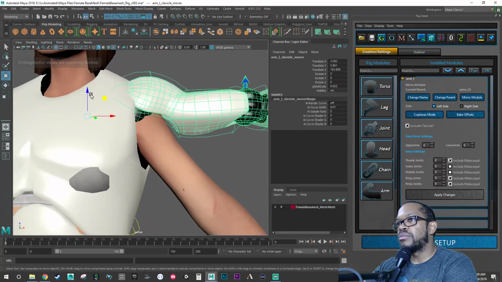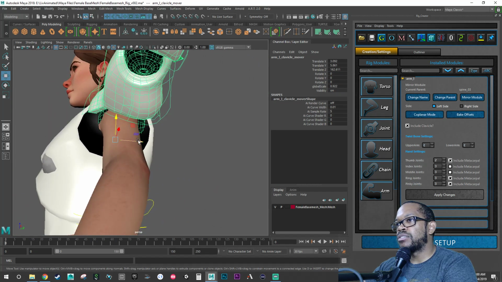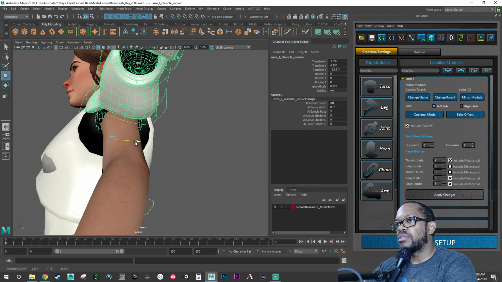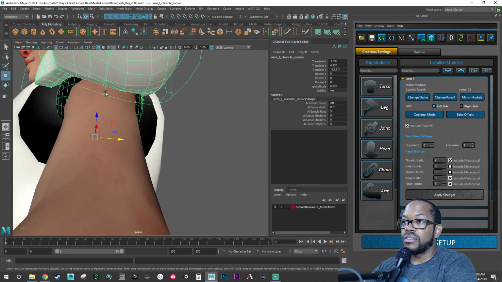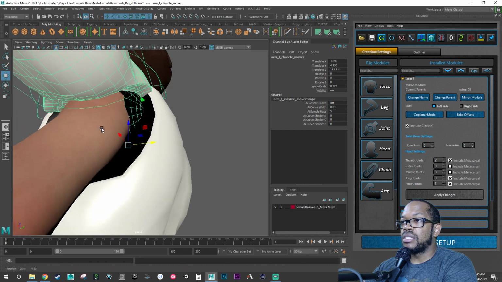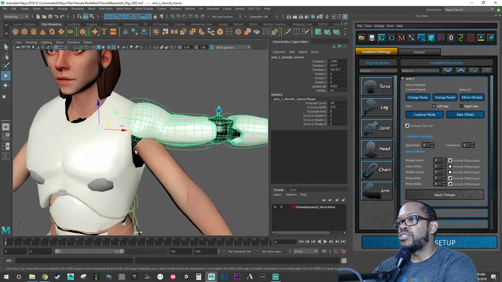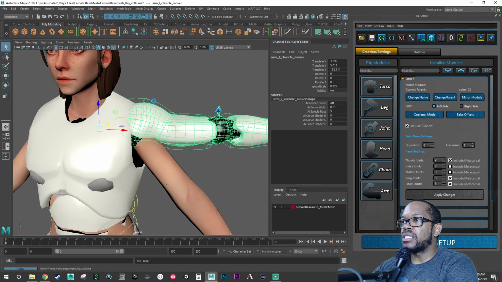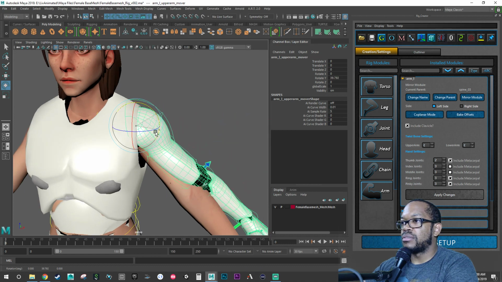Might need to be down a little bit. Bring it forward. So I'm trying to make sure that this sphere right here is kind of in the center of where that shoulder is going to be. All right, once you have that, save your file, and then let's select the upper arm. For the upper arm, you want to go to rotate, and then you want to do this on the Y axis. Rotate it down.